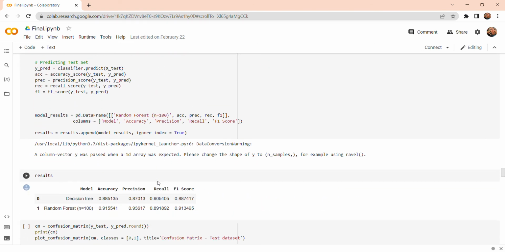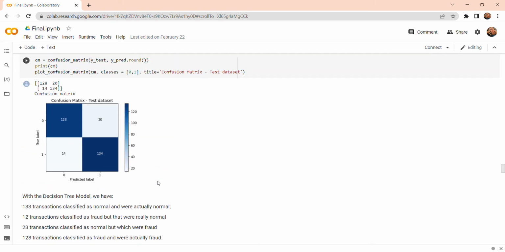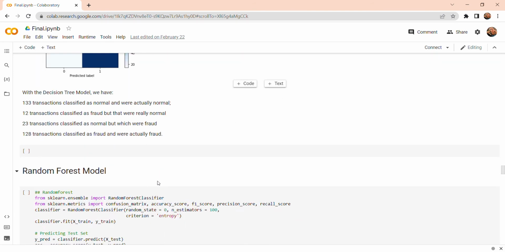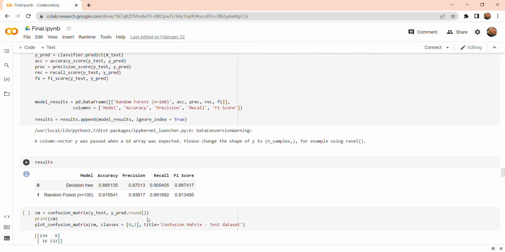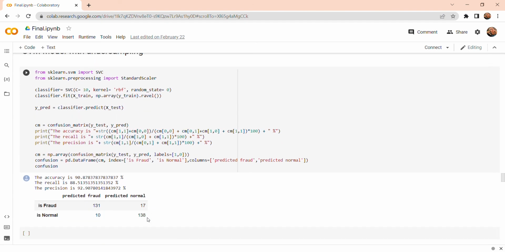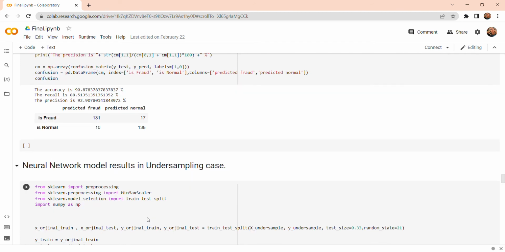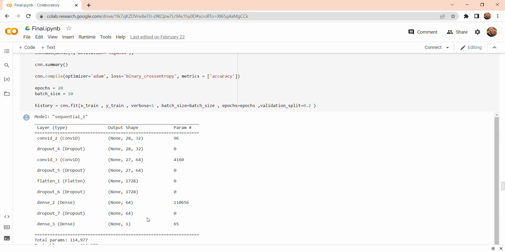As you can see here, we are doing train and test split and undersampling, and then similarly we are doing linear regression, logistic regression, decision tree model, and random forest. And with each of them you can see that our accuracy increases every time. Compared to the decision tree, which has 88%, there is a better accuracy, that is 91%. We also did the SVM model here, and then also we performed neural networks for undersampling cases, for which the result is shown here.